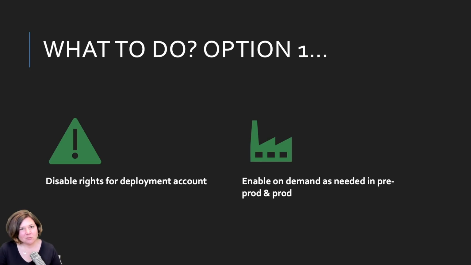What we think we may want to do is really just control this deployment account. This high permission deployment account, maybe what we should do is generally leave it disabled. And when there's a need to do a deployment, the development team asks the DBA team, hey, could you enable that account? The DBA team enables the account in the critical environments, pre-production and production, and allows the change to roll through. So this was the question of, do you think this will work or not?